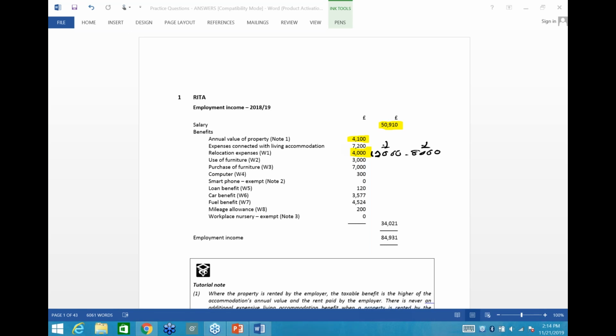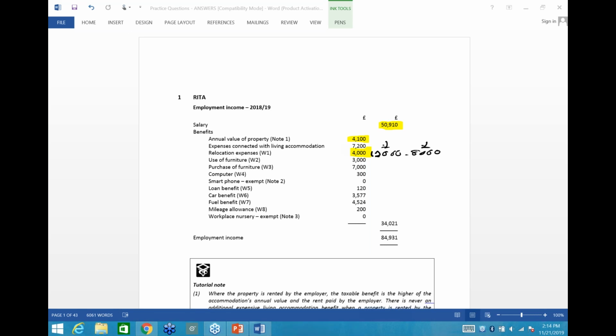And if there is a private use benefit to the employee, normally it's a taxable benefit. My personal electricity bill, my personal gas and water bills, my personal council tax of the house are all paid by my employer. Those are private benefits given to an employee. Private benefits, nothing to do with the job that I am performing. Therefore, these are taxable benefits.